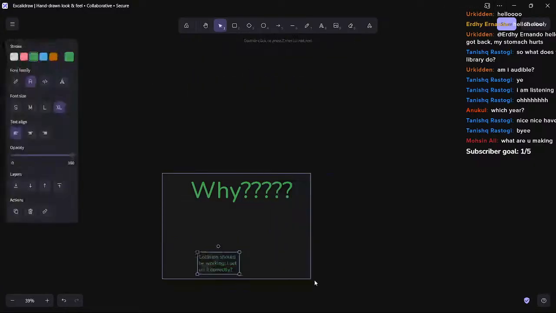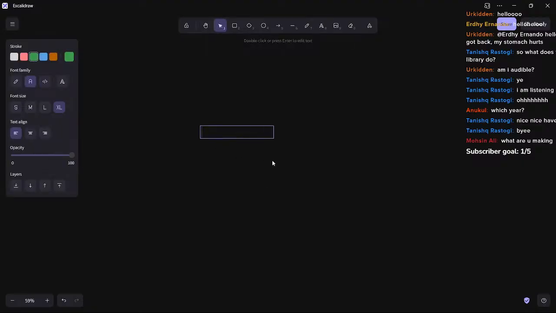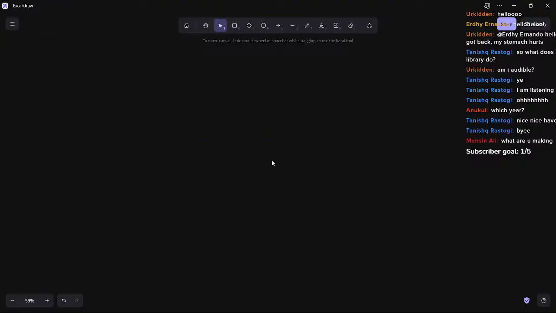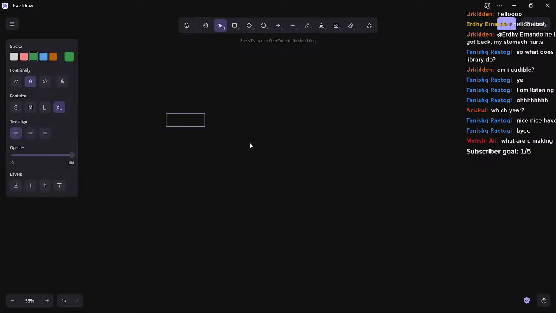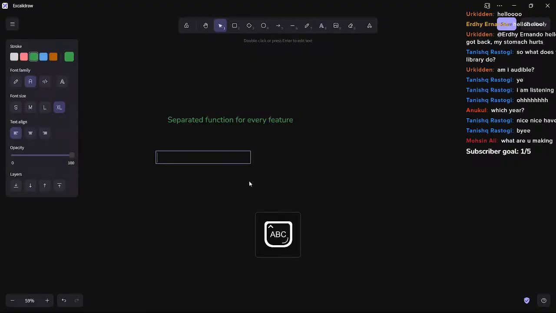What should be the best way for me to implement these features? Maybe it's better to have separate functions for every feature, and then use a Go interface, then use Go routines.